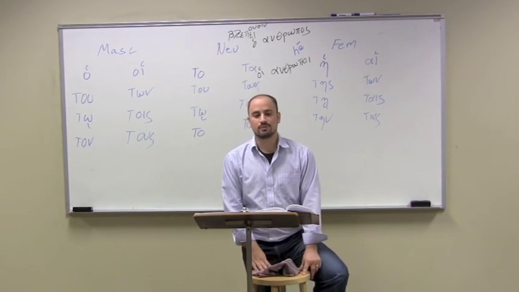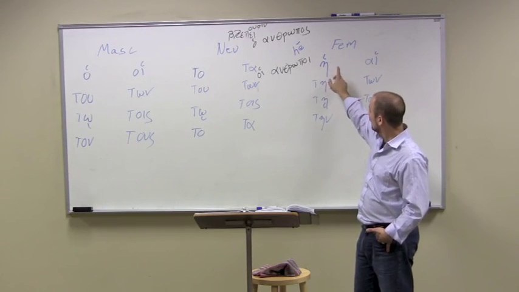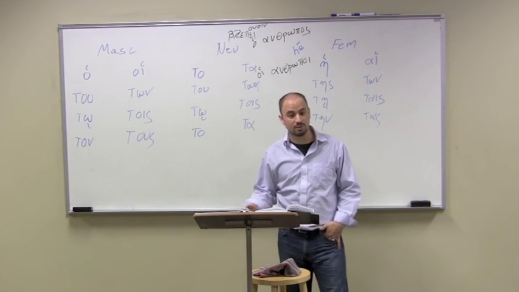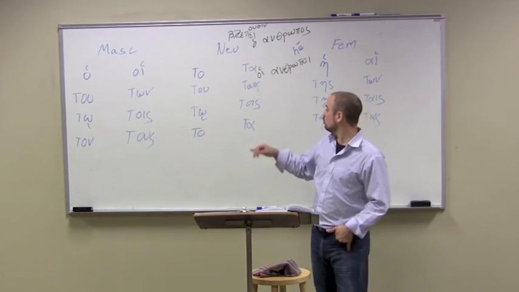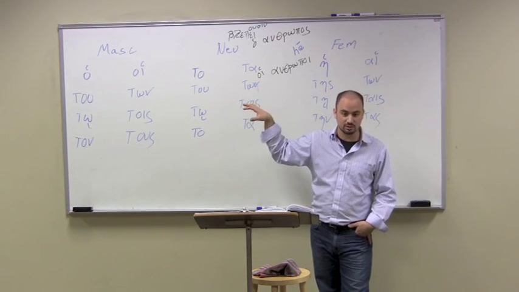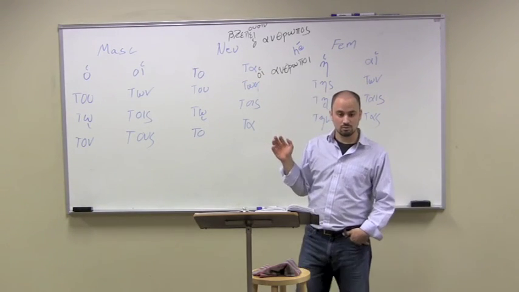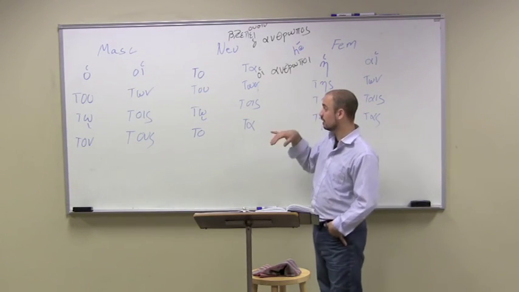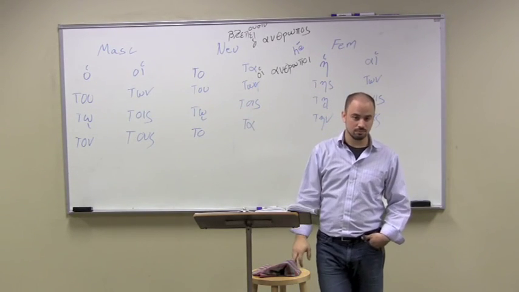Yeah. It's just that, unlike the feminine and more like the masculine, it takes its own unique article for the nominative, and the accusative is just going to follow. It's the only exception to the rule that I've developed for you, that all of the endings just need a tau added, except for the nominative singular. The only exception to that. And that's just because your accusative and your nominative are always following one another in the neuter.